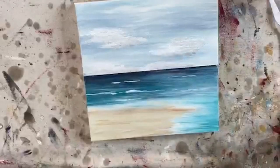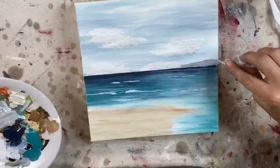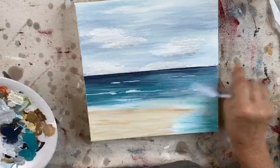I am digging that little cloud at the bottom, at the horizon. I kinda got into my blue a little, but we're not gonna stress it.